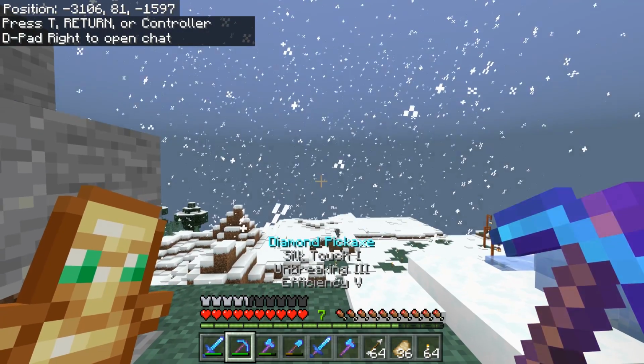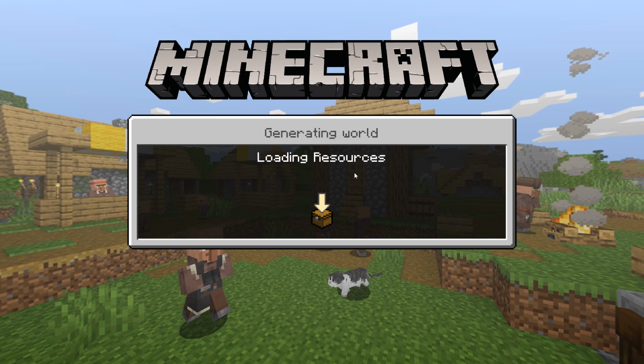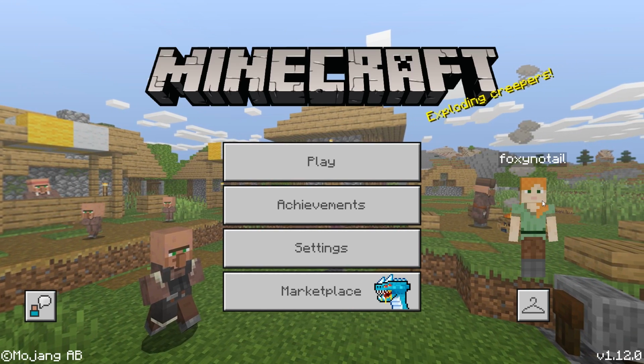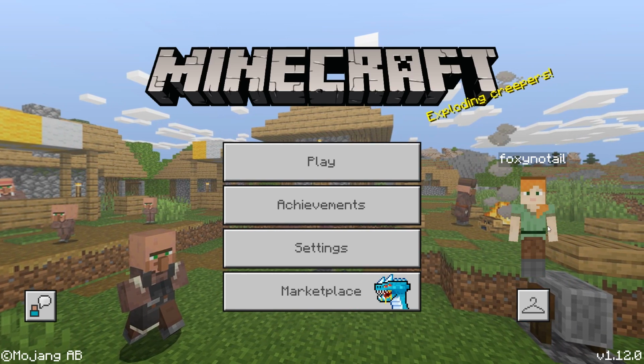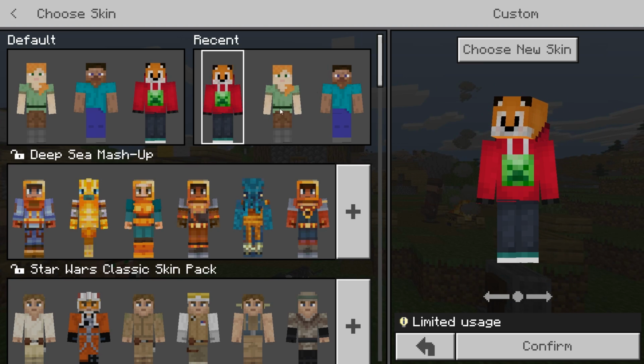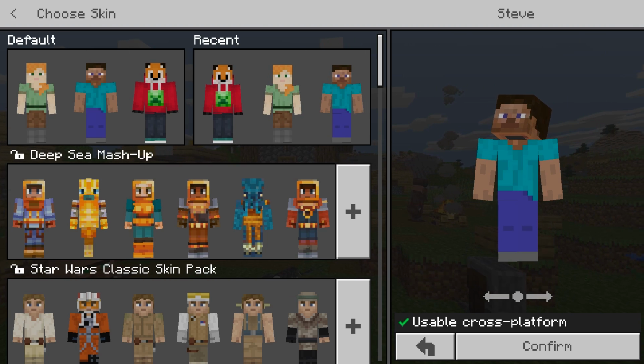Now, interestingly, I've had it a couple of times where it's come up and told me I'm not allowed to go into the world because my store-bought skin is not compatible. Bearing in mind, look, this is Alex. This is a default skin. It's not from the store. That's my actual skin. It's given me this. I haven't chosen it. It's just given me this.